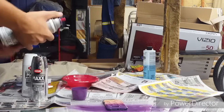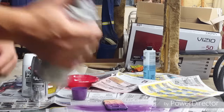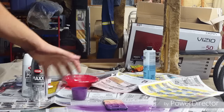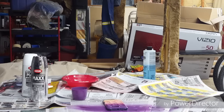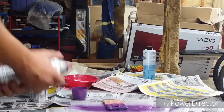All right, there's the first layer of purple. I'll get a closer view here in a second. I'm definitely going to do at least two layers of each color just to make sure it gets on there — when you get a close-up you can still see the orange of the original case through it, so that's why I'm doing at least two layers, to make sure it doesn't show through and gets a good solid coat.